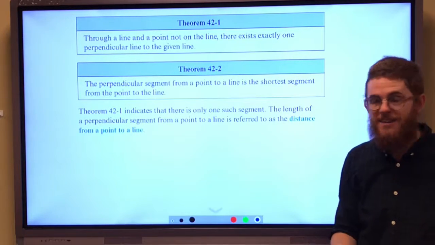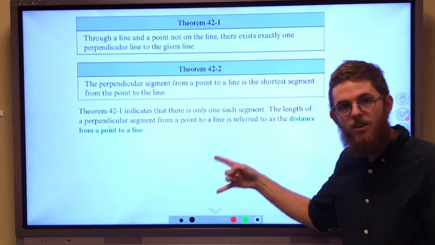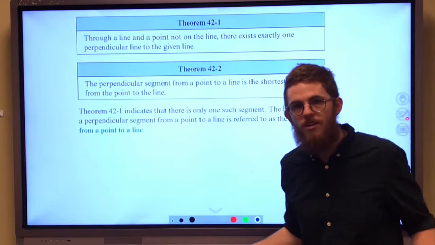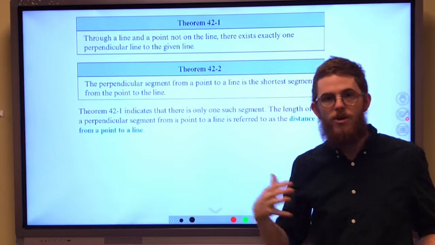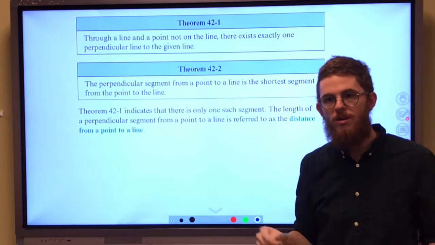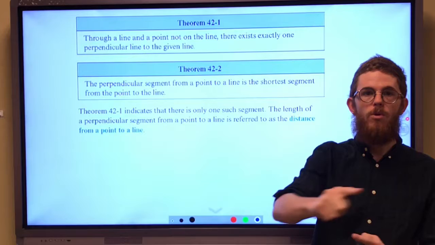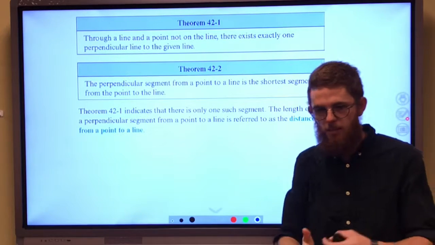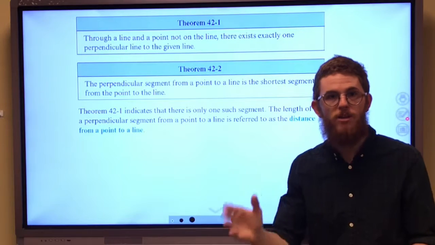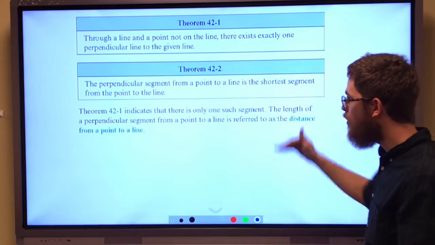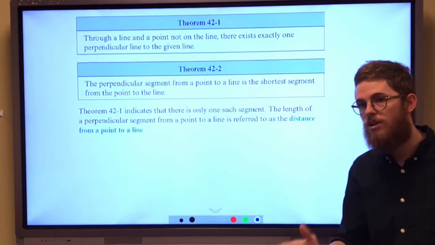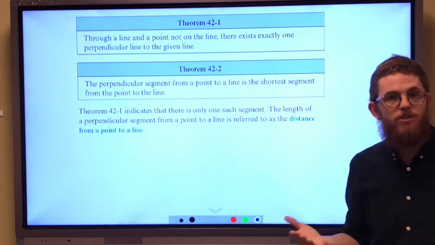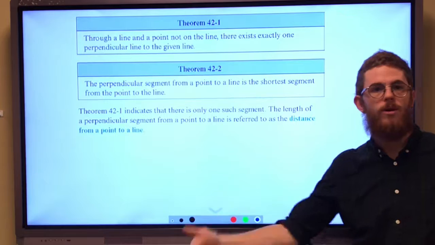Here, that distance, that perpendicular segment is what we call the distance to the line. If I were to say, what is the distance from here to New York City, you wouldn't tell me, okay, go around the world and then you'll get to New York City. No, you would tell me the straight path. Type into Google Maps or whatever, it's going to tell you the quickest way to get there. Well, the quickest way for a point to the line is always going to be the perpendicular segment. So that is going to be the distance from a point to the line.